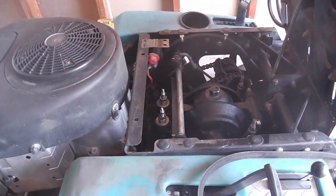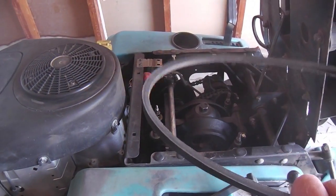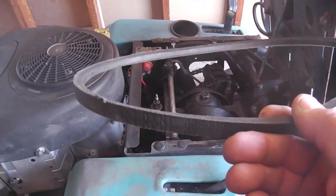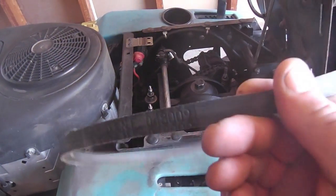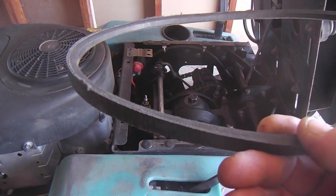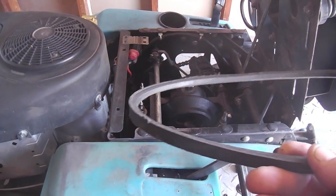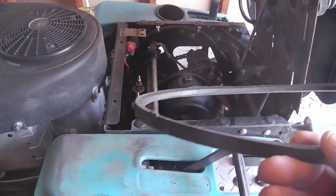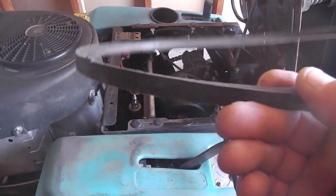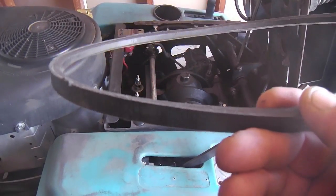I've got a couple of drive belts. This is a pretty new one. I put this on 2 months ago when I put that new shaft in, and boy, I sure like this belt. I've dialed this one in to the half inch length. This is 39 and a half. Now that may not be right for your unit, because I put on different pulleys and stuff. But this is a half inch by 39 and a half, and boy, it's nice and tight.